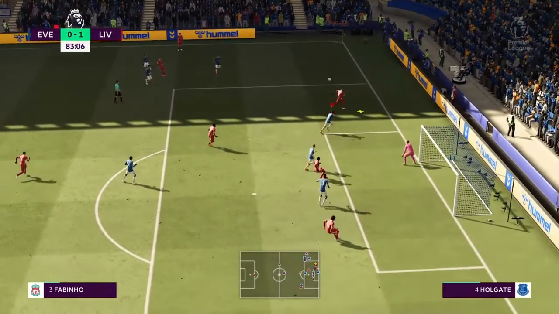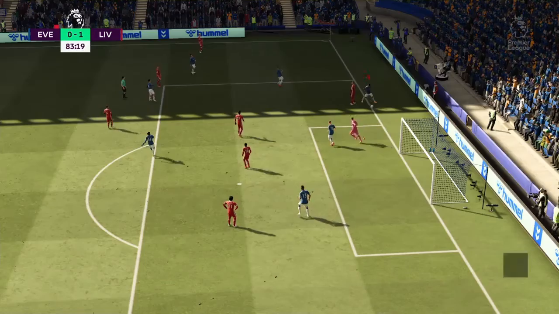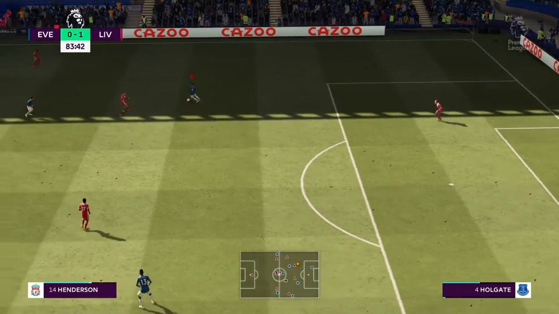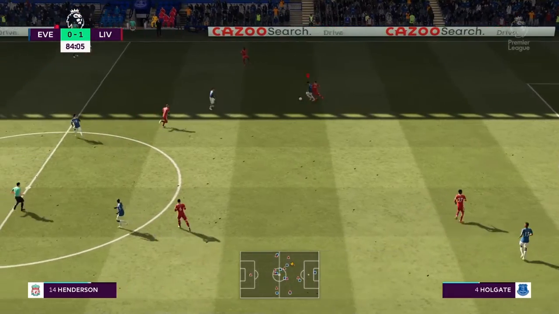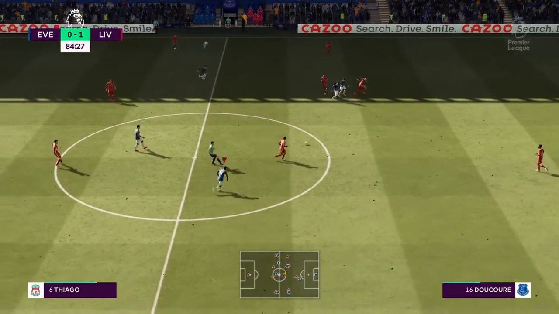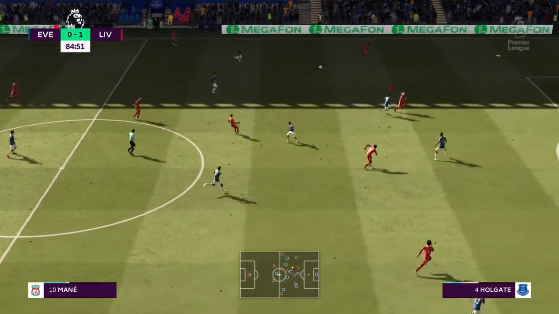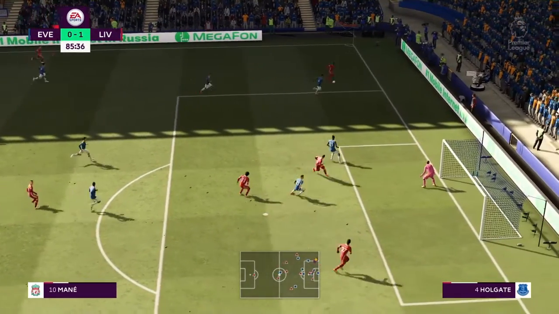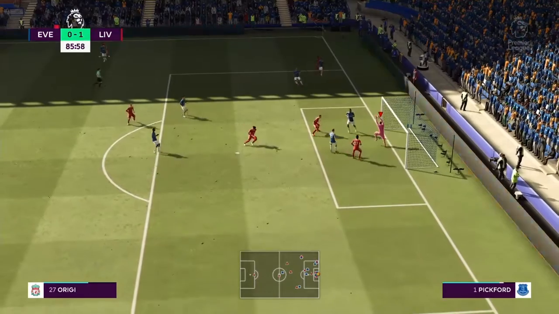He looks for a cross into the box for Fabinho, who was in an offside position there. So we need to get the ball moving quickly. We need to try and get up the other end and score. Holgate gets the ball back there from a lucky deflection, but runs straight into a Liverpool player again. We could be in trouble here. My play has been incredibly sloppy today.